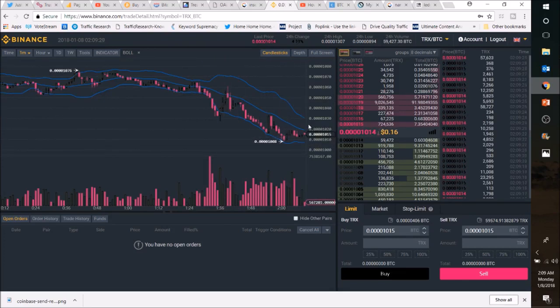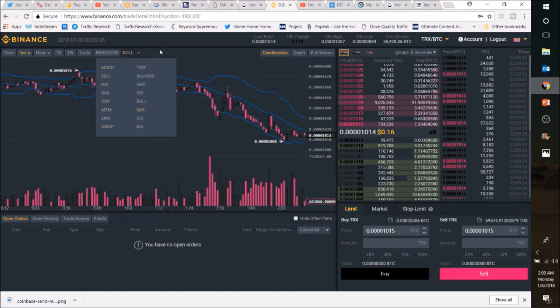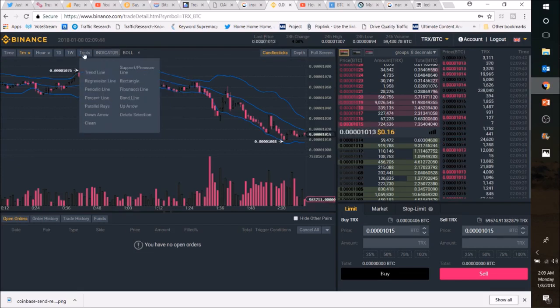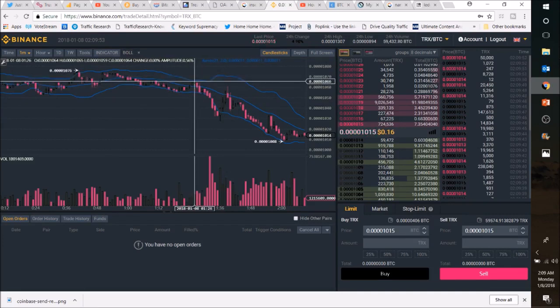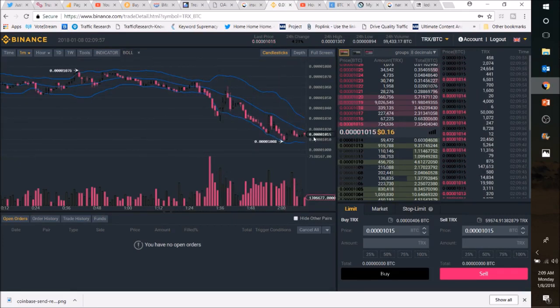I could get into it, but you have what they call indicators, and I have Bollinger, but you can see all the different things that Binance offers as tools, and whatever you want to go by. I am choosing to use the Bollinger Bands, but I know a lot of people like Fibonacci lines, and a lot of different things. The Bollinger is really based off of volatility, so I can see how volatile it is, whether it is trending up, and a lot of different details.